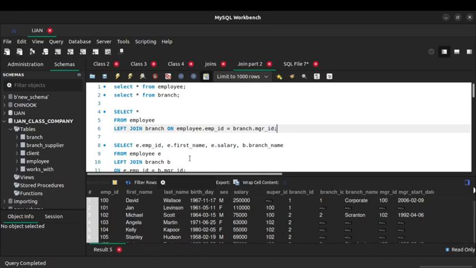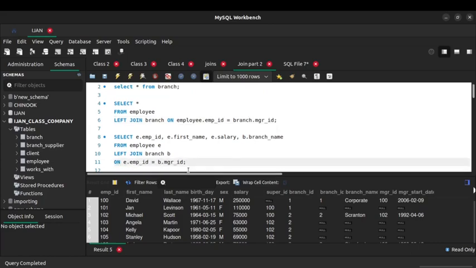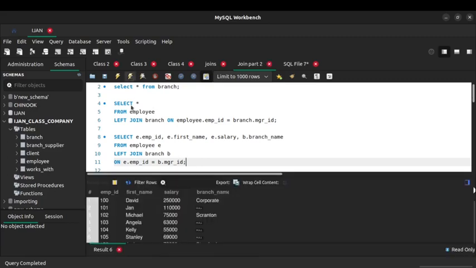Then the next query here was basically filtering the view, right? Yes, it's doing the same thing, but we have too much in the view and we're not interested in everything, so we are selecting the few columns we need, which are the employee ID, the first name, the salary, and the branch name. So running this, yes, and the syntax is a bit different. You can see I have e dot employee ID, e dot first name, and how that was made possible was because of this line.